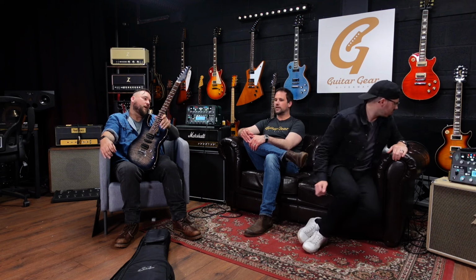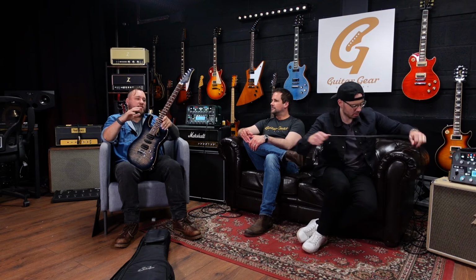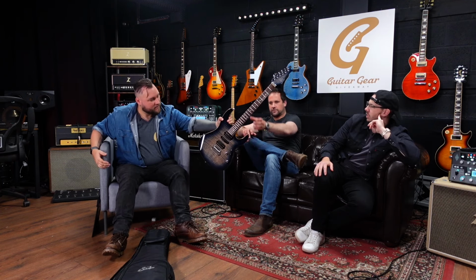We picked this one up. It's a 2017 model. We unboxed it because it was in a box with many guitars, so Dan's got this one ready. Should we just plug it in? I was just going to say, before even plugging this in, this is instantly really playable. You just get it out of the case, put it in your hand, and the neck shape is nice. Sorry for noodling over you, I couldn't help it. Go, I'll have a look at it first. Oh, lovely.